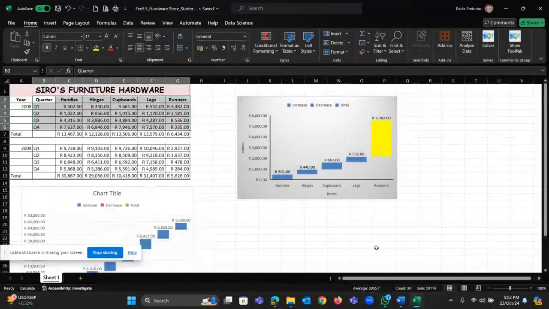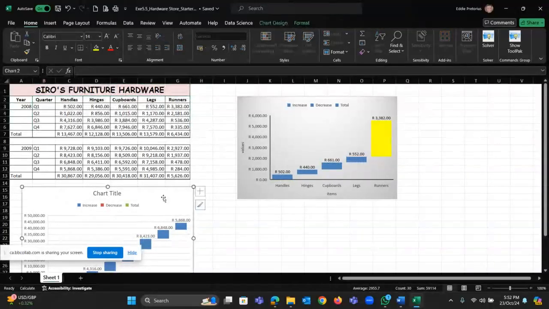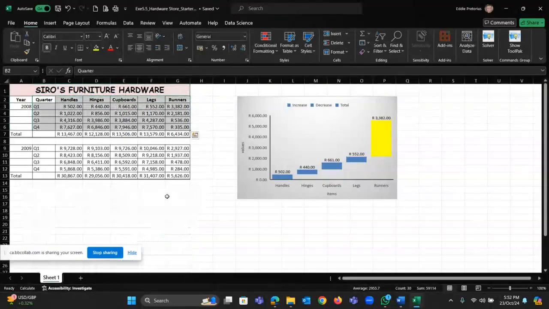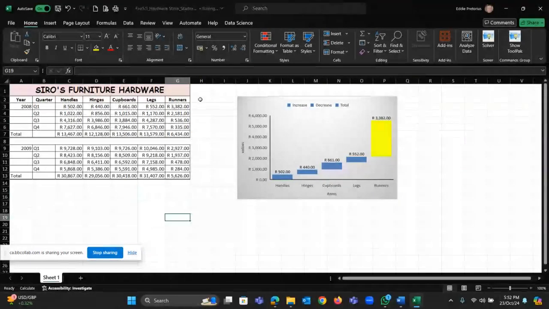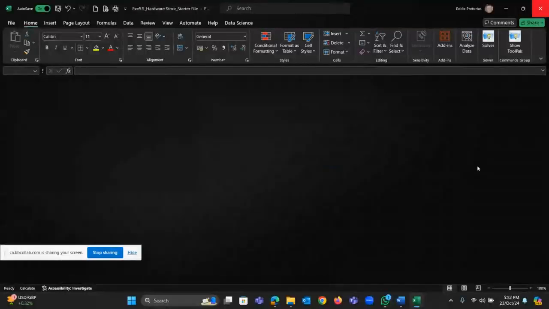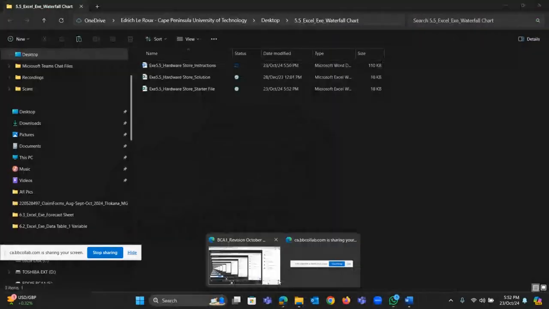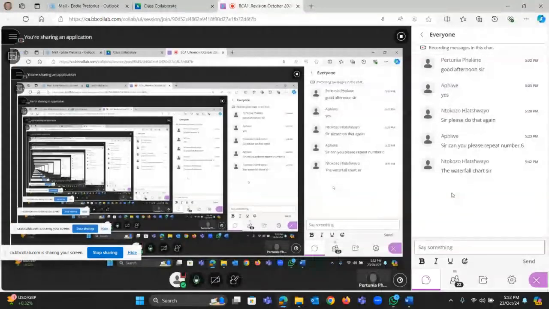All right, that is your waterfall charts. Exit, save, exit. What else? Students, you will get a simple pie and bar that I know of. They're not going to go waterfall, but it's good for you to know for the future.